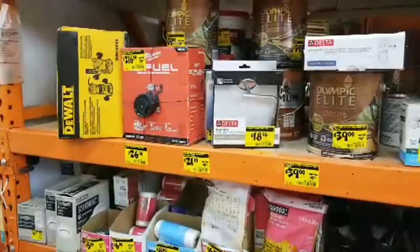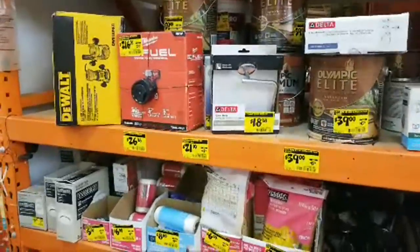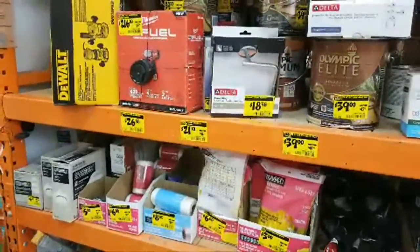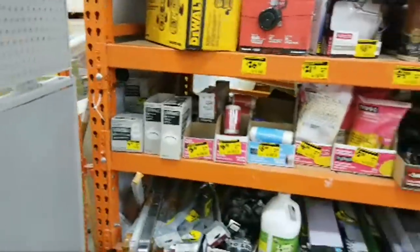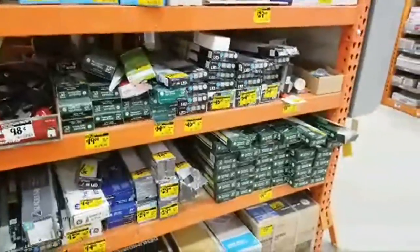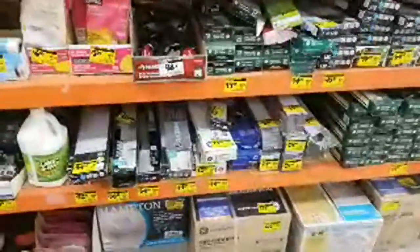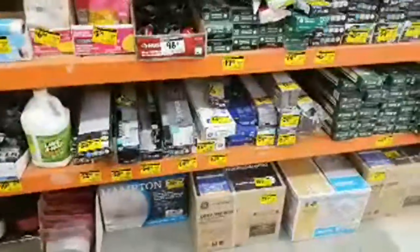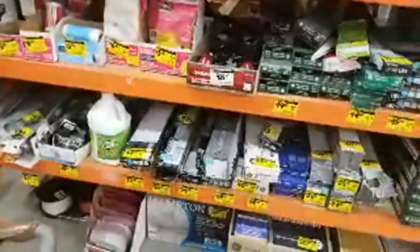The Jack says he just bought the 20V XR brad nailer for $199 and used the Lowe's coupon to get it for $179 — awesome! I have tears of joy when I hear you guys say you're able to get those coupons to work. I especially like it when our military friends can stack the discount. Jimmy Smith asks if $229 for the 41-piece Cobalt was a good deal — I think yeah, it's a lot of bits versus sockets, but for the average homeowner that's a really good value.